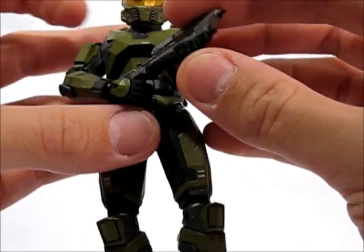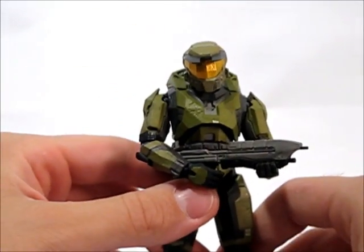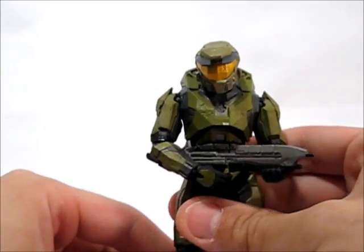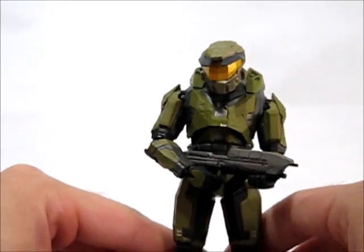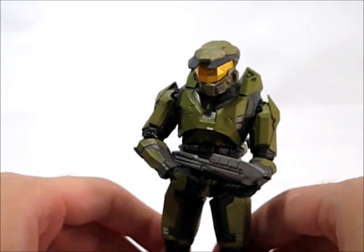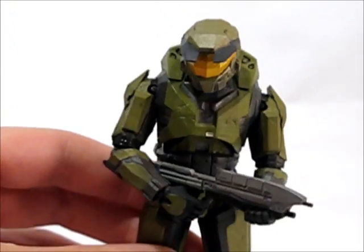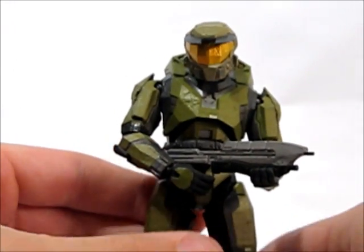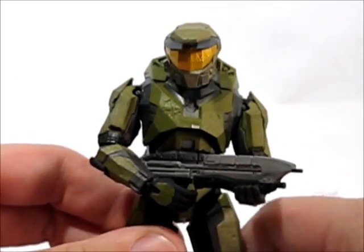This is a great representation of Chief from Halo 1. It'll really bring back some memories if you guys actually played Halo 1 tonight. I know a lot of you are probably too young to even have been around gaming too much at that time, but if you played it, opening this guy and looking at him for the first time, it'll really bring back some memories because it looks very similar to the Chief from the game. So a very cool figure.